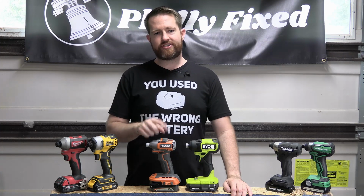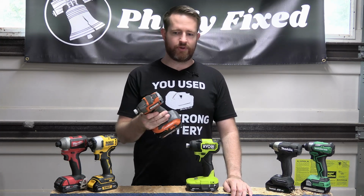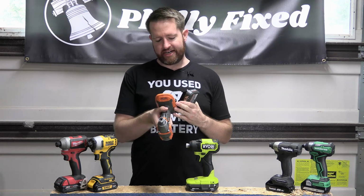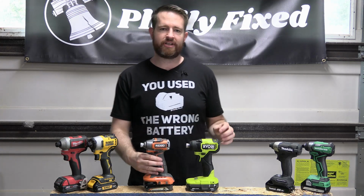And then you've got the Ridgid SUBCOMPACT. This is a brushless model, again, relatively new. And the model number on this one is under the battery, and it is R8723.